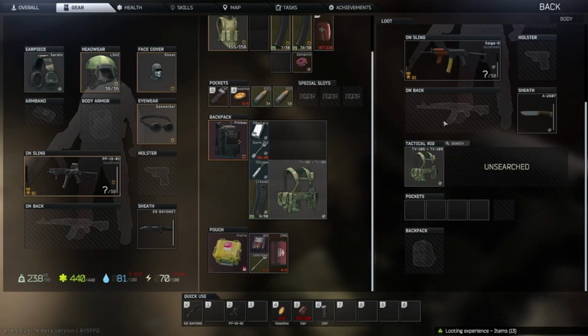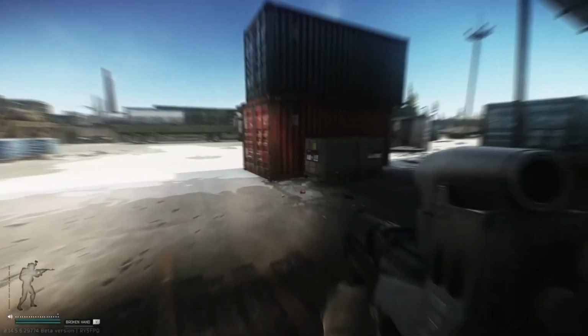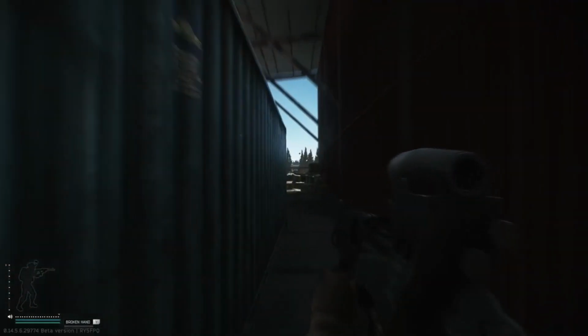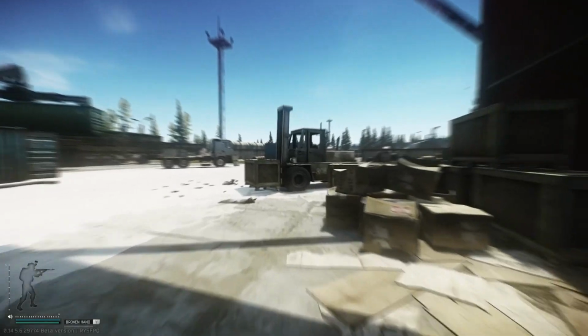Not going to take the Saiga. I wish we could take that handguard off during the course of a raid, but we can't. We don't have room for the other TV rig, which is a shame. It would be nice to have a bit more storage, both in looting and also in the stash.